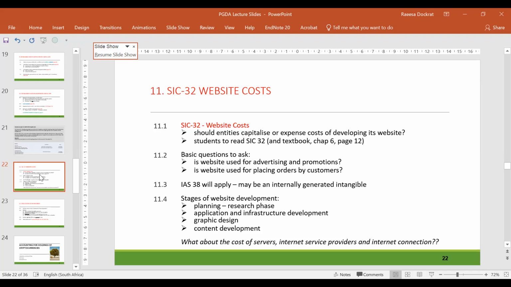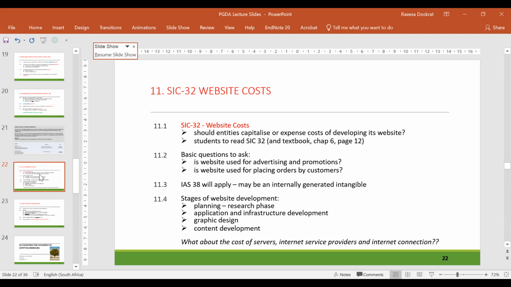Okay, now let's think a little bit out of the box about a few aspects like the purchasing, the developing, and the operating of the hardware of a website. So the cost of purchasing the servers and the internet, okay, getting an internet connection for that website to work, right? Getting the materials we need or the computer we're using to develop the website. Those things fall under property, plant, and equipment, not an intangible asset.